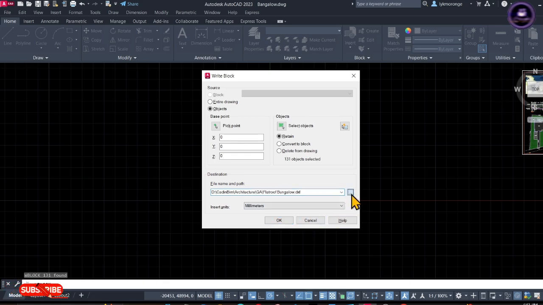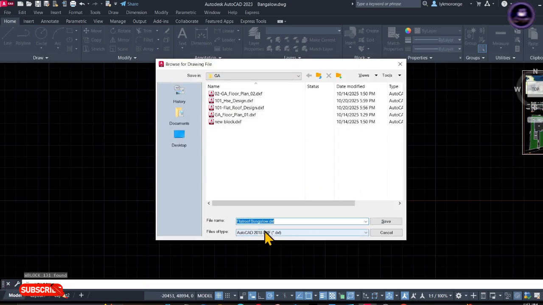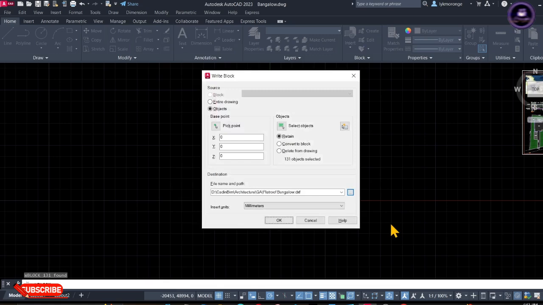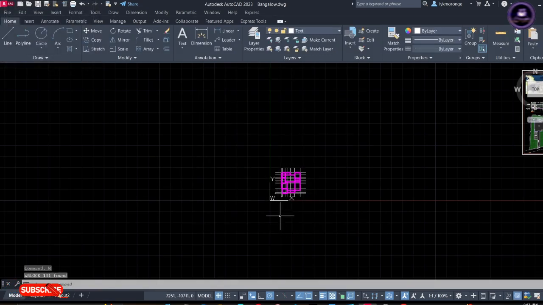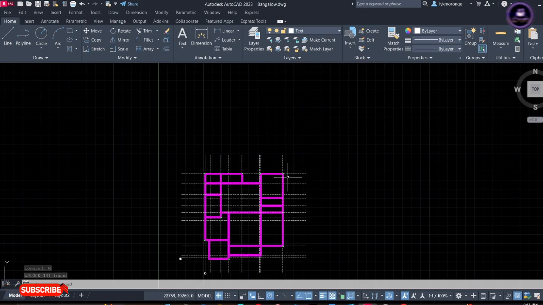Then you can actually come here and maybe choose the version of AutoCAD, but for me I'll work with 2018. So with this one I can simply click OK and OK. So the next thing is just to import this one into ProtaStructure. We do the modeling, and that's all.